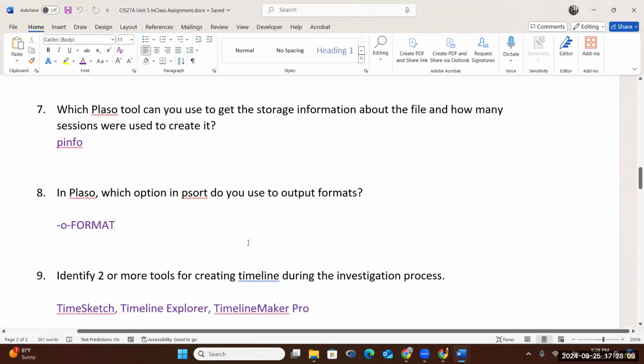Because when you run it, you saw the screenshot, it's like mumbo jumbo everywhere. All the text is laid in together, so that can be very hard to see. So you can organize how you want your display or your file output to be.